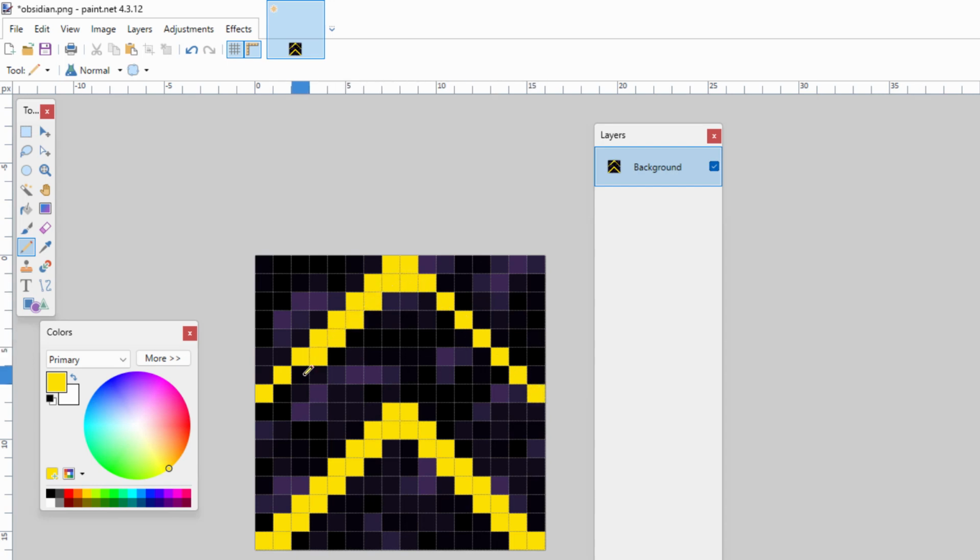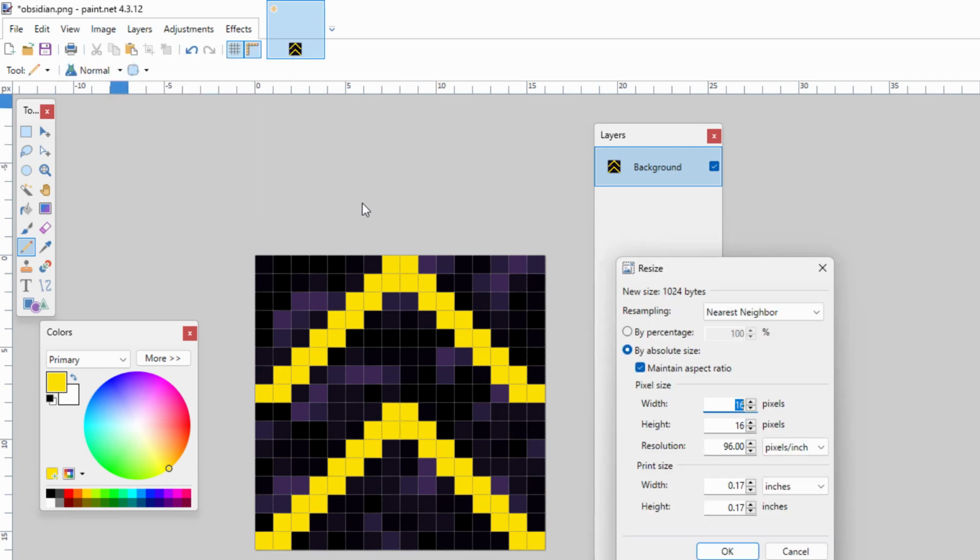Now this is just at the regular resolution. It's not anything fancy, but we'll go ahead and increase the resolution. If you want to go higher on your resolution, all you have to do is change the image size. Go up here to Image, go to Resize. And again, this works in most graphics programs. You want to set your resampling at either nearest neighbor or retain hard edges. It'll say one of the two depending upon your graphics program.